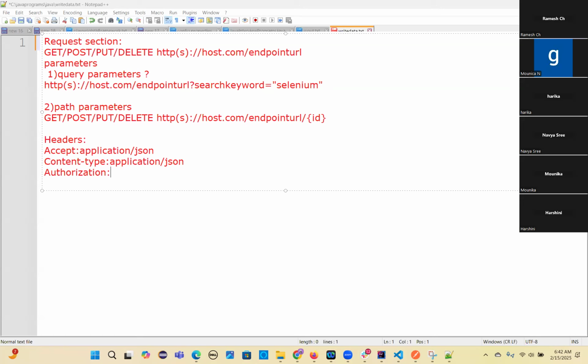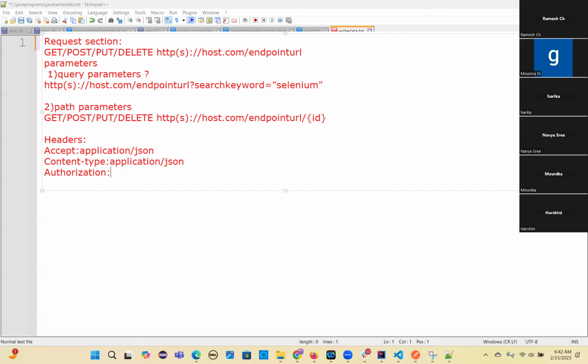That means permission to perform an action, like if you want to create, do you have permission? If you don't have permission, you will get status codes like unauthorized, which means you don't have authorization.